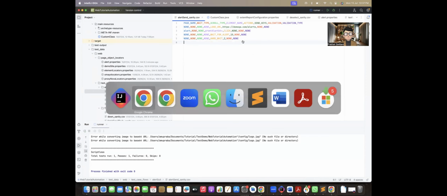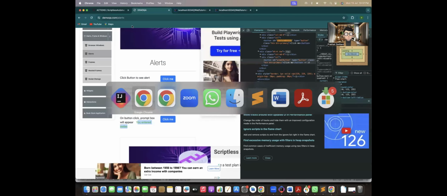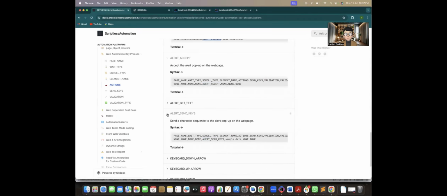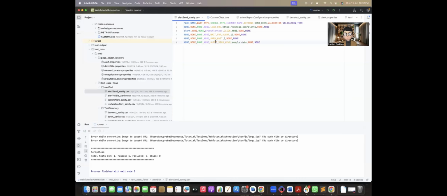And now go to your documentation and see here send keys. So basically we'll get the send keys. You can copy this one, add it here. What we did: sample data. So we are sending sample data, and now we'll accept it.